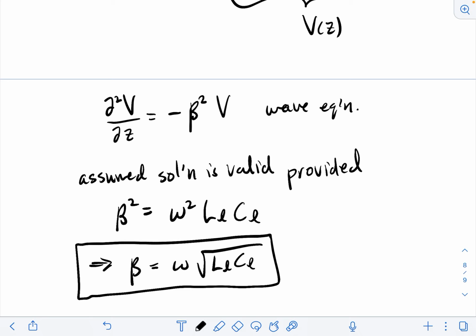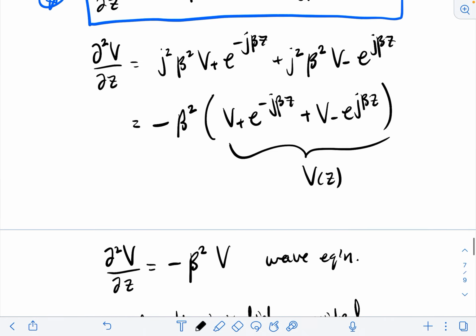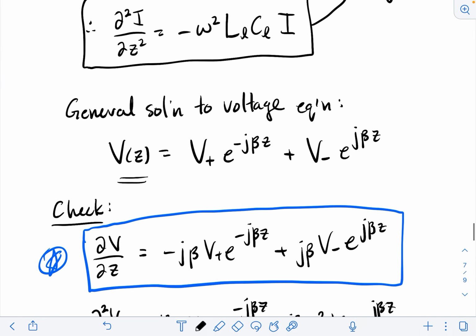So what I'd like to do, as I think the last thing we'll do in this current video, is to try to come up with an interpretation of the two terms in our assumed solution. We had one with a v plus coefficient and one with a v minus coefficient. Let's see if we can understand the meanings of these two terms and perhaps also understand why I've chosen v plus and v minus for the symbols to use as the two coefficients.